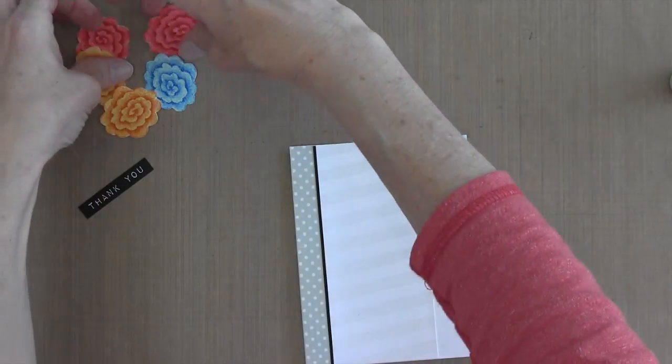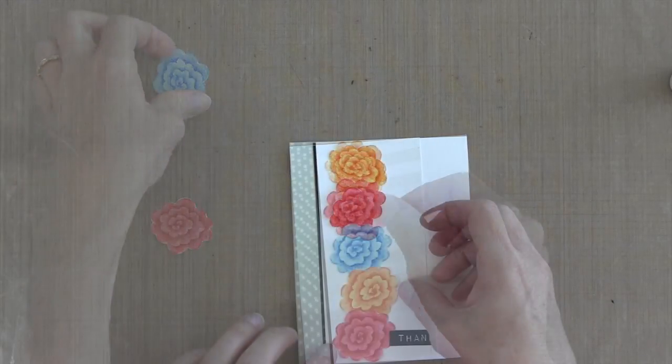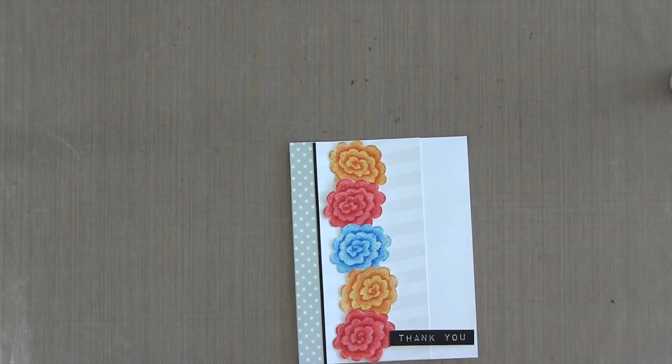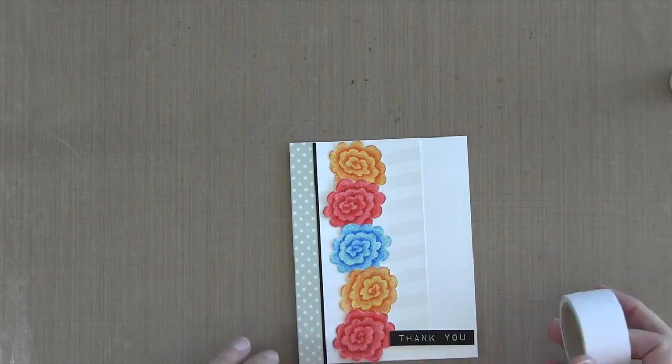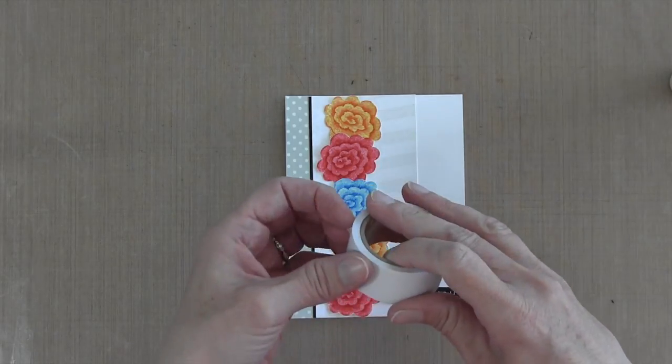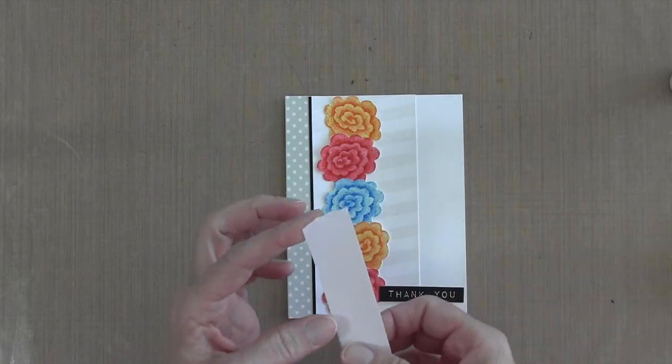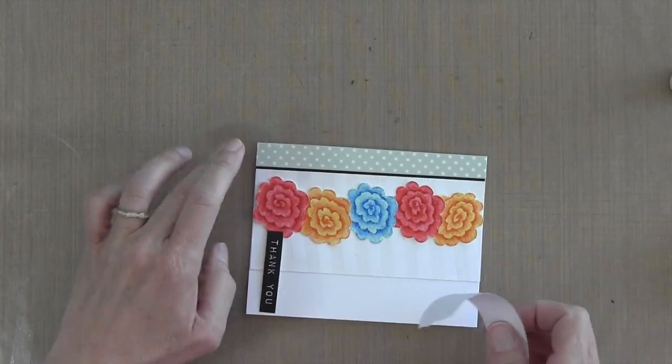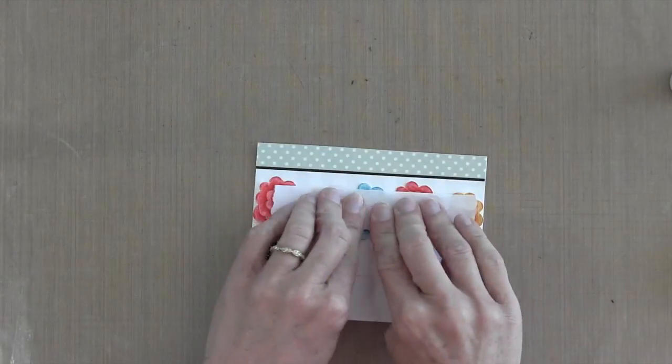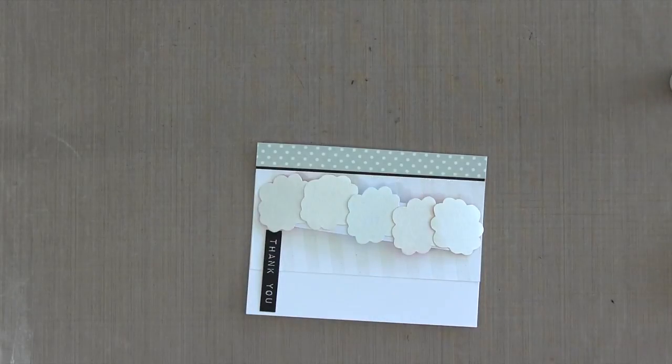Now it's time to arrange my flowers on the panel. And I'm going to kind of overlap them just a little bit so that they fit. And I put my blue in the center. And once I get them where I want them, I really didn't want to pick them up. Since they overlap each other, I might ruin it the way I set it up when I pick it up. So I'm taking my masking tape that comes in rolls, and I'm going to cut off a strip. And I'm going to lay it directly on top of those flowers. And I'm going to press it firmly in place. And every single one of those flowers is going to stick to it. And that way I can flip it over.